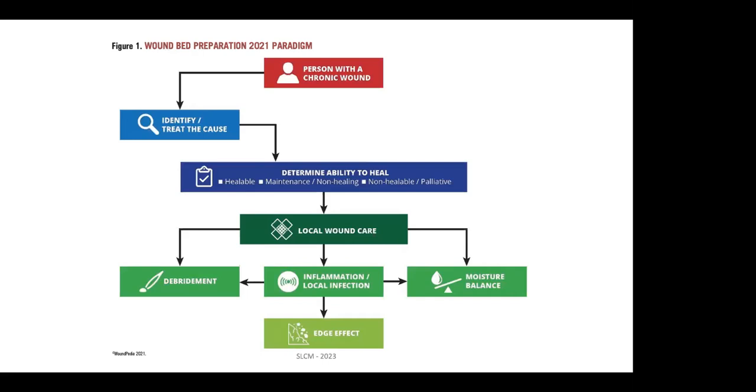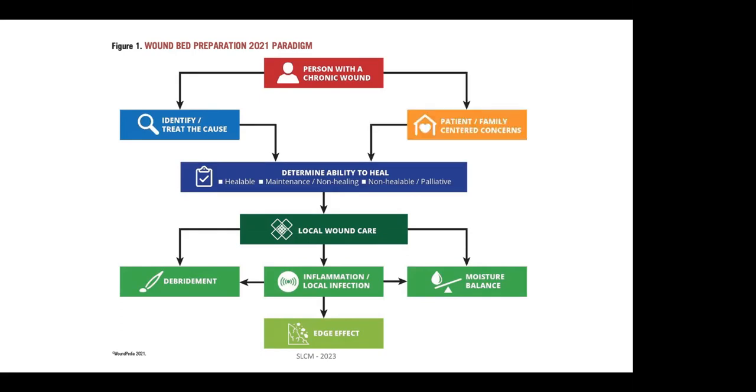So I won't spend too much more time, but just to remind again what we talked about, it's very important. The first thing we should do is to try and look for a primary cause. Make sure the VIPs are looked at, assessed, and treated. Once that's the case, it's about the local wound care. And that's what the TIME concept talks about. Making sure the tissue is of good quality, infection is sorted out, adequate moisture is there, and the edge effect will work itself out.